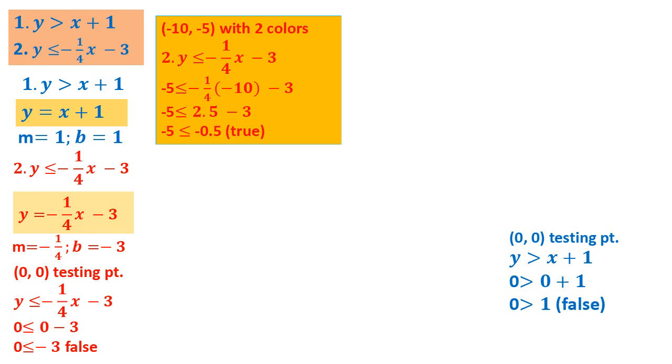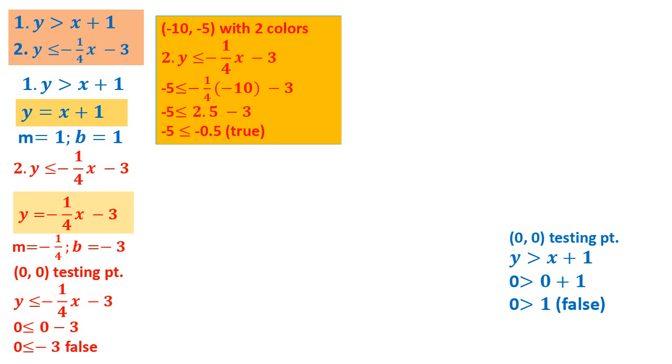Okay, so as you remember, for finding the solution of a system of linear equations in two variables, we have three methods: the substitution, the elimination, and the graphical method. But in this video, we will be finding the solution of a system of linear inequalities in two variables using the graphical method. Okay, so first we will be graphing the first inequality.